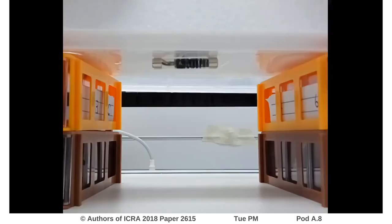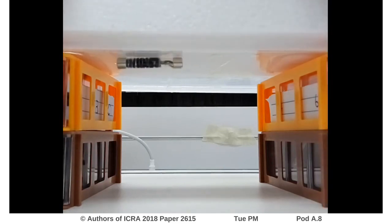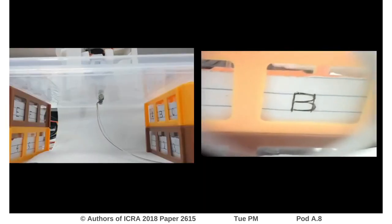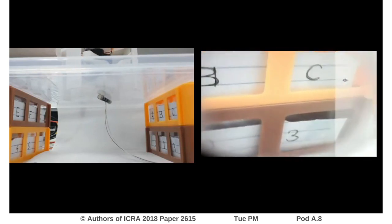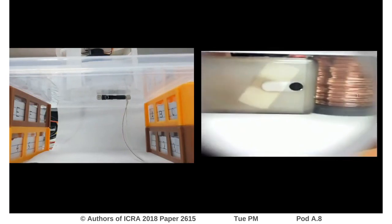Now let's take a look at how the device performs. Here we see a dummy camera being steered magnetically for tilting motion, panning, and linear translation. And here is the demo with synchronized footage showing the movement of the camera and the streaming signal. The white borders highlight the directional commands.